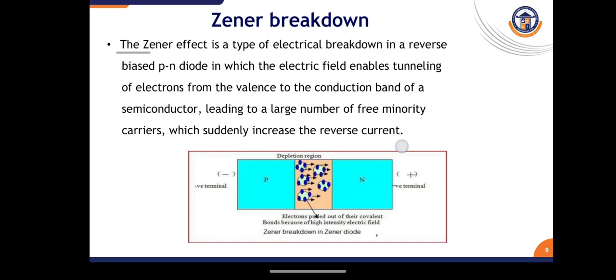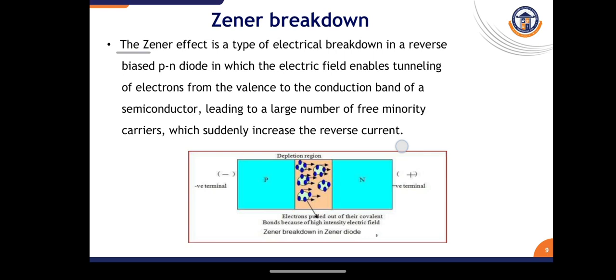So how do these reverse characteristics arise inside the Zener diode? A Zener diode is practically a PN junction diode, right? So connecting a negative terminal to the P type and a positive terminal to the N type makes the majority charge carriers in the P and N type regions move away from the junction. That is, these carriers are attracted by the battery. So the majority carriers are now pulled out of the junction, and the depletion region gets widened.